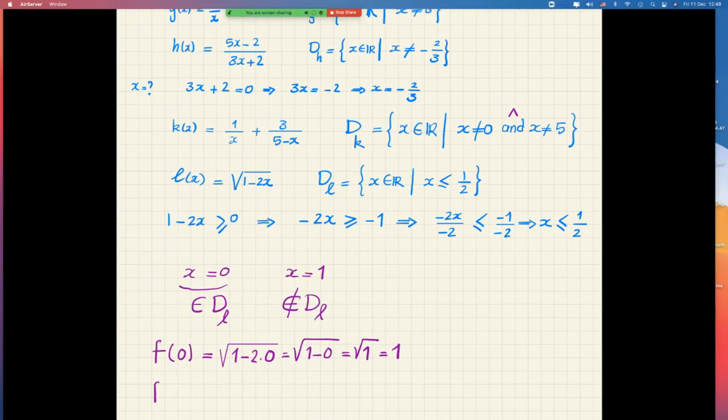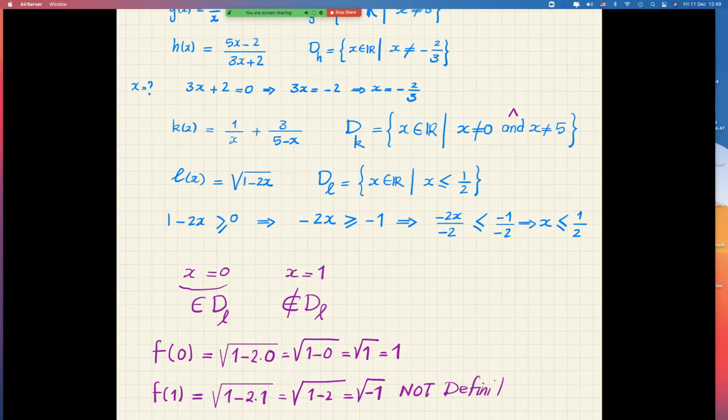But clearly, if I ask you what is f of 1, you immediately realize this is not sensible because this number does not belong to the domain in the first place. How should I know that? Because the numbers that are smaller than or equal to 1/2 are allowed to be in my domain, but 1 is not fulfilling that condition, so 1 does not belong to my domain. If you don't believe it, you can calculate. It becomes 1 minus 2 times 1, so 1 minus 2, then the square root of minus 1, which, if I am working in the set of real numbers, is not defined.